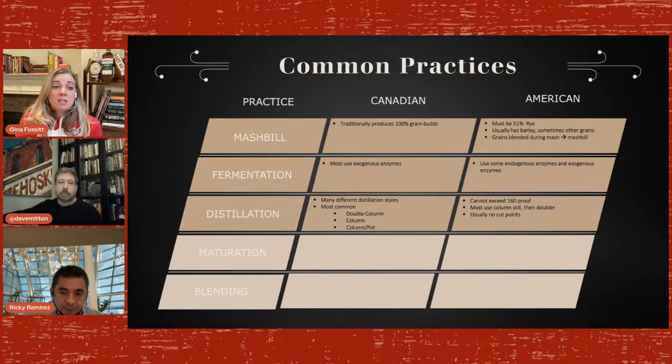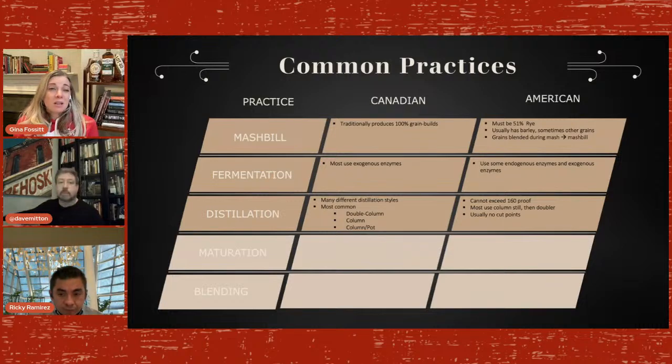Distillation styles, there's many different distillation styles across Canada. Your most common ones, though, are going to be that double column distillation to make that very light style, that single column distillation, and then the column into a pot. In the US, there are regulations that distillation for rye whiskey cannot exceed 160 proof.